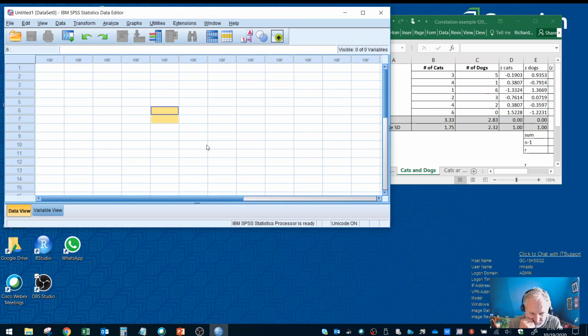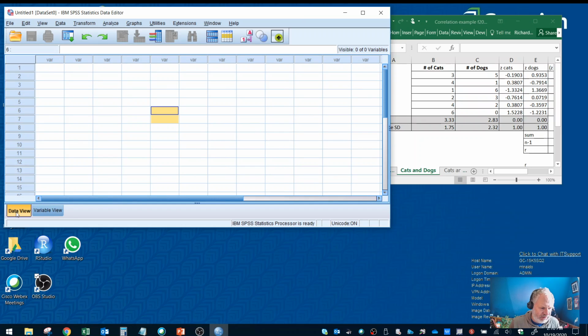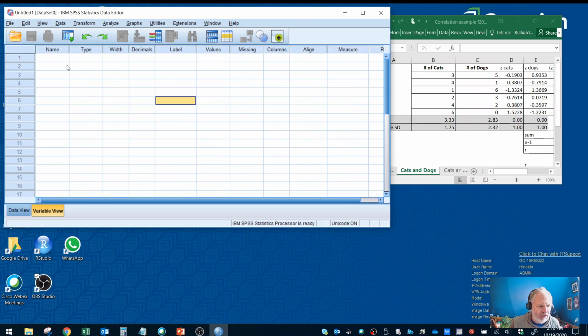And now you got SPSS opened. I'm going to enter the data into SPSS. But first I'll define my variables. So I toggle between a variable data view and variable view right here. And my first variable I'm going to call, I can't call it number of cats. If I try that, there'll be two problems with it. I've got spaces and I have the pound sign, invalid variable.